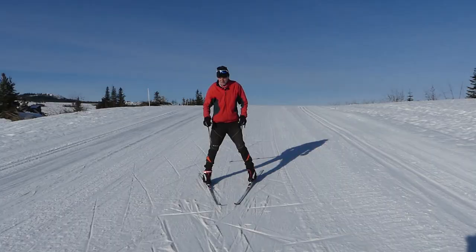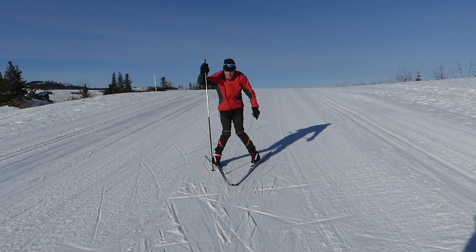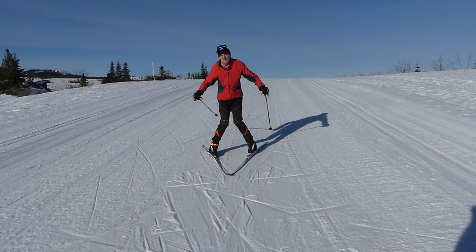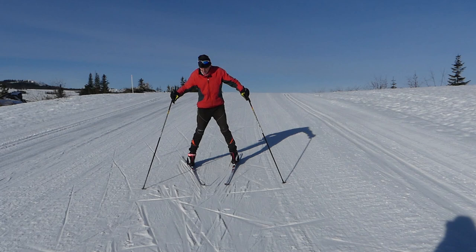So Lee, perhaps your problem is that you are skiing with your knees too close together like this. You can notice now that my skis are very much on edge, and I find at this point it hard to push my skis out because they're so much on edge. And if we start to move forward, you can see them begin to cross, which we also don't want to do. So remember, we don't want to be bow-legged. We don't want to be knock-kneed.